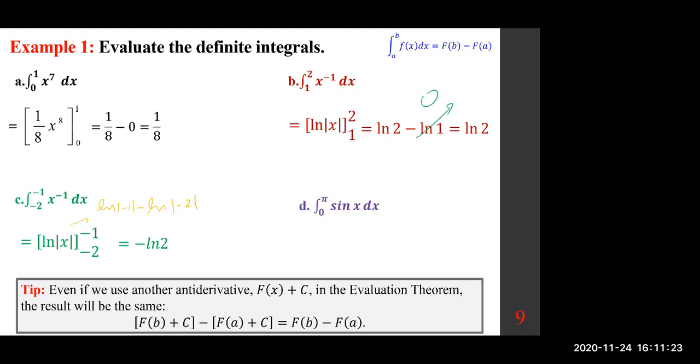All right. The integral of 0 to pi sine x dx. If you recall, the derivative of sine is cosine. The integral of that is negative cosine. So minus cosine pi minus cosine 0. And I hope you remember that cosine pi is -1, cosine 0 is +1. So you have minus -1, and then minus +1, and they add up to 2. Okay, they add up to 2. And pay attention to the tip. I can't emphasize this enough, class.